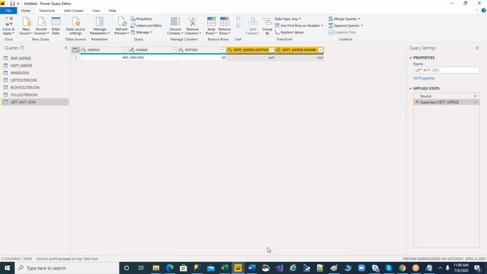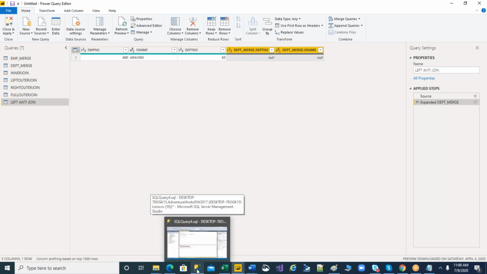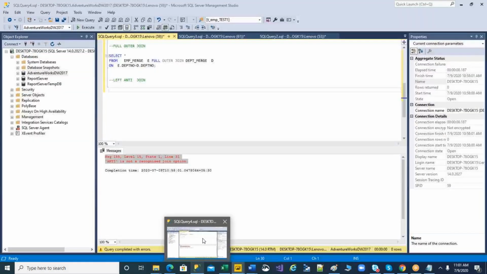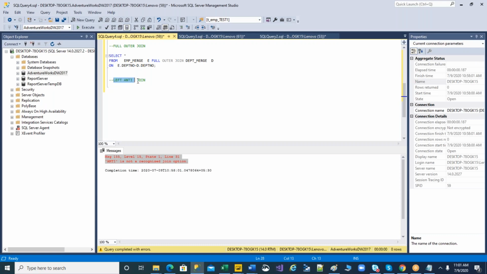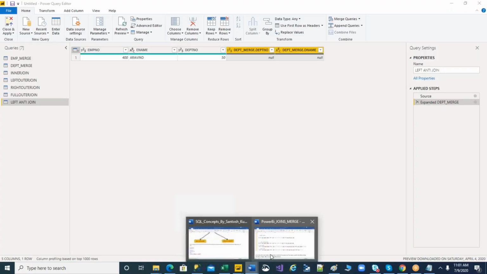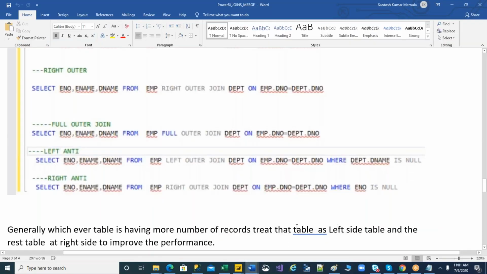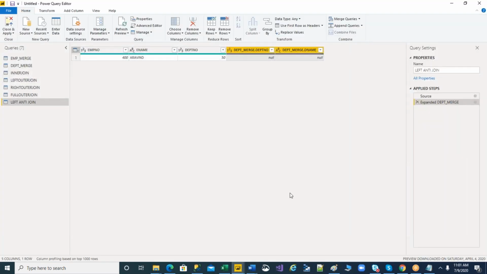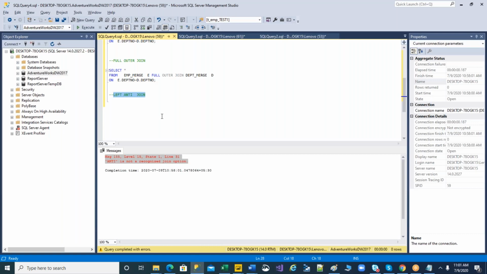So that means I cannot perform left anti join directly in the database, but Power BI has the flexibility of doing left anti join. But if the client says, no Santosh, you have to perform it in the DB and show me, then directly using this keyword is not going to be possible. So what is the next alternative? Even in the documents I have mentioned that left anti join is not possible. Then what is the alternative? We need to give some alternative.